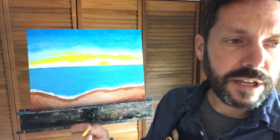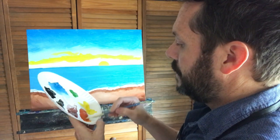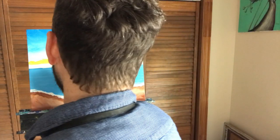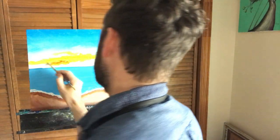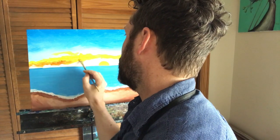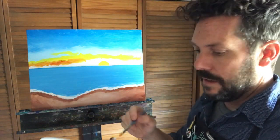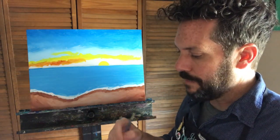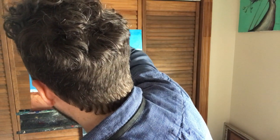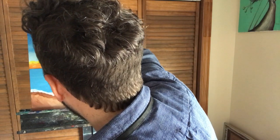Okay, and then I'm not even going to clean my brush. I'm going to go right in and get some orange. Okay, so my yellow and my orange will blend together a little bit. And I'm just going to go on top of this yellow here. And again, I'm just kind of moving the brush around to get these nice textures. I'm going to put some orange in. Now be mindful of your horizon line that we painted. Maybe it's best if we do that now. We'll go along and get this horizon line.